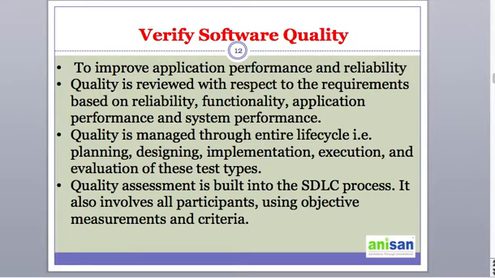Then comes verify software quality. Remember this: verify software quality. Poor application performance or poor reliability are common factors which dramatically inhibit the acceptability of today's software applications. Now quality is extremely important, especially in today's dynamic and competitive world. If you don't deliver something of quality today, somebody else will do it. So the quality matters a lot.